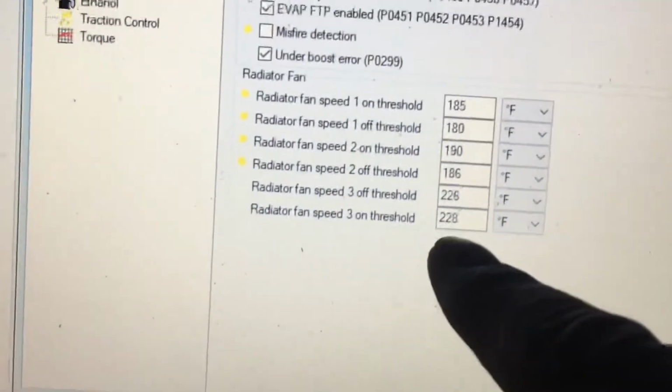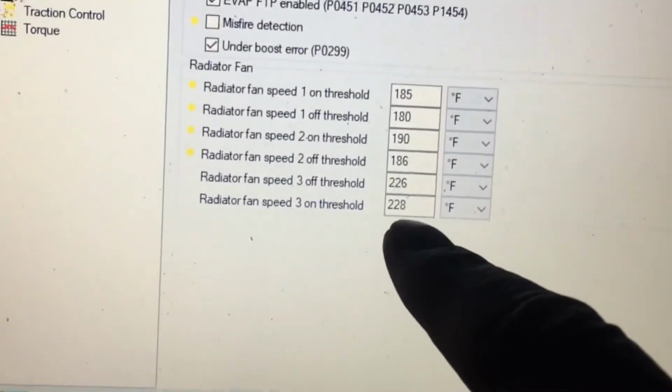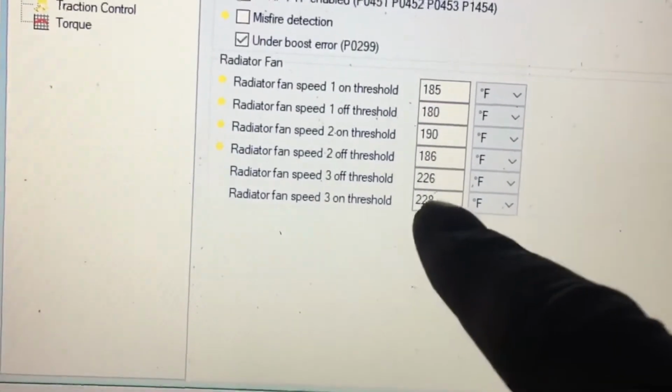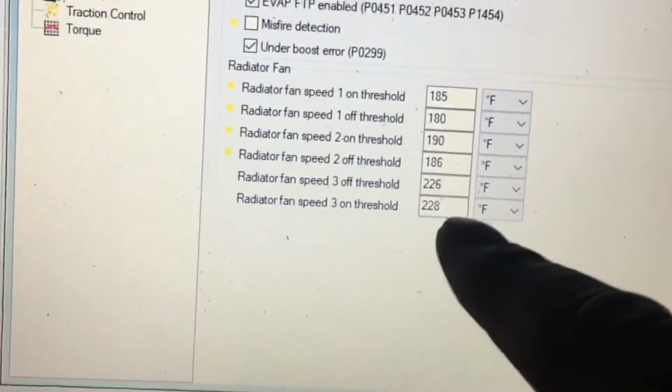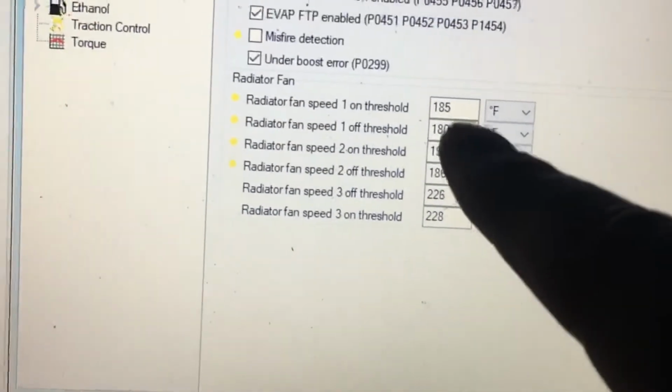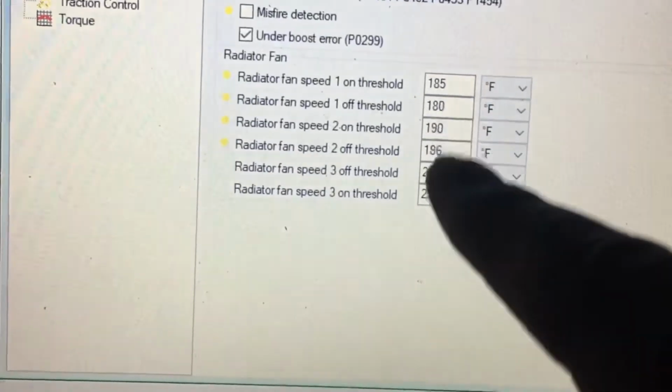So this is the one that came with the factory Hondata. I just left it at that as a fail safe because your car shouldn't be this high. If it's this high, you're about to basically blow a head gasket. But these are custom, so that way the car stays cooler.